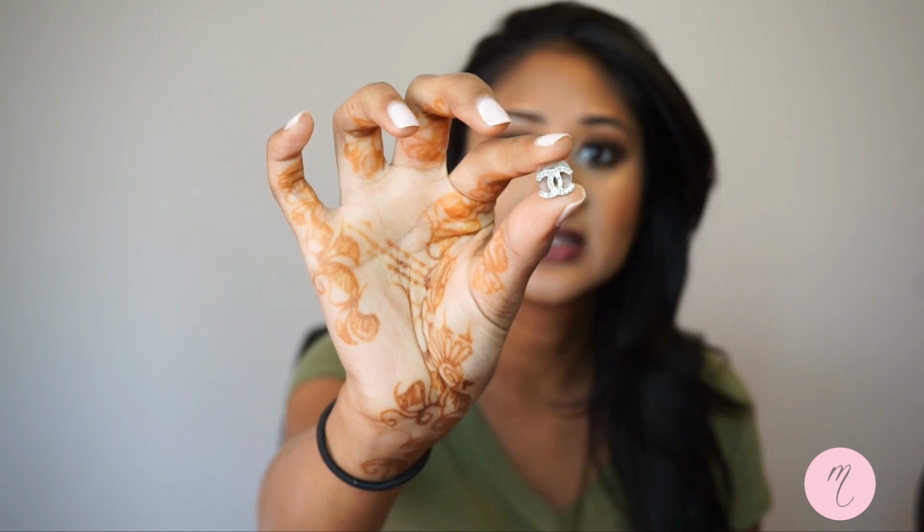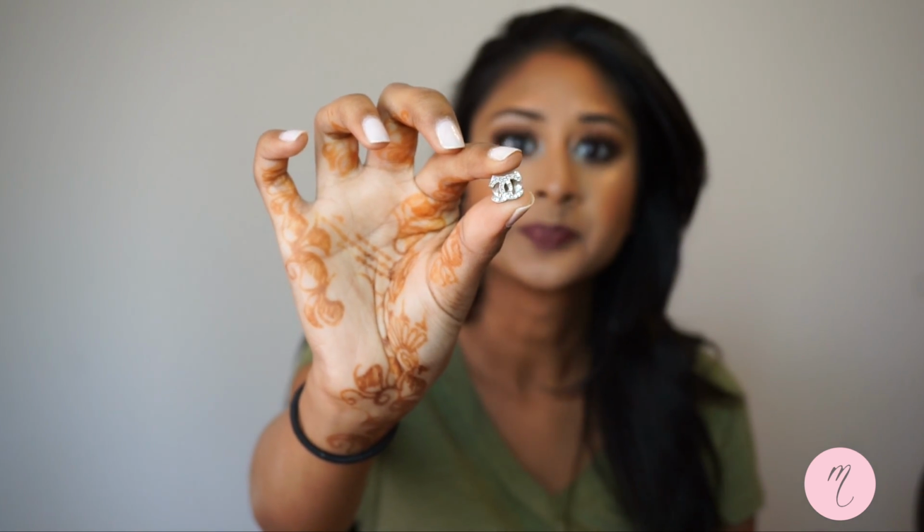It's awesome. Next, I've been trying to show you guys these earrings for a while now, and somehow I keep forgetting, but these are my Chanel earrings that I picked up from the Paris airport. These are just the CC ones. They're small, but there was a size smaller than this too, but I opted for this. There were a few sizes bigger as well. I think this was the second in terms of getting bigger. So I love these. They're very simple. They are not diamonds. They are Swarovski crystals. They're stones, and I just love the simplicity of them.